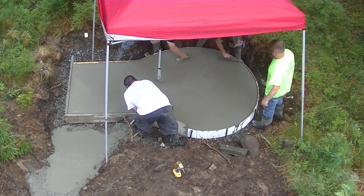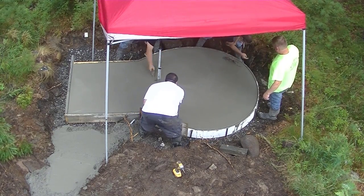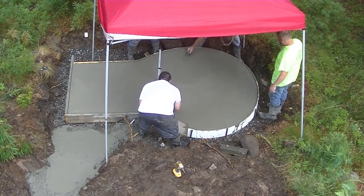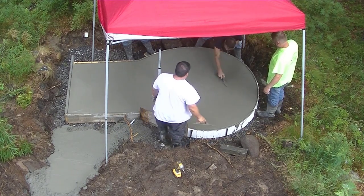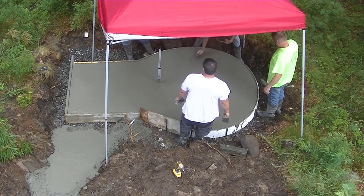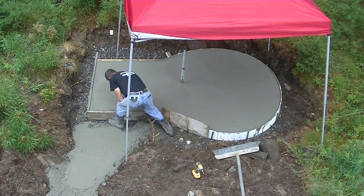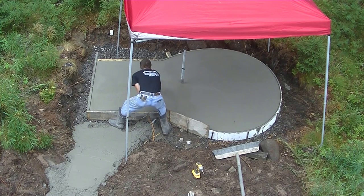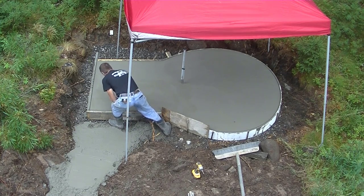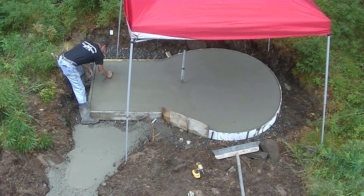We're getting this thing all magged out. Well, I think we're gonna mag this thing twice, just because of the type of day it is. You know, we wanted to mag it out and get it smooth, and then we wanted to let it dry up just a little bit more and mag it out again. That way, when we pulled the broom over it, the broom looked really nice and tight on it. We didn't want to broom it too wet.